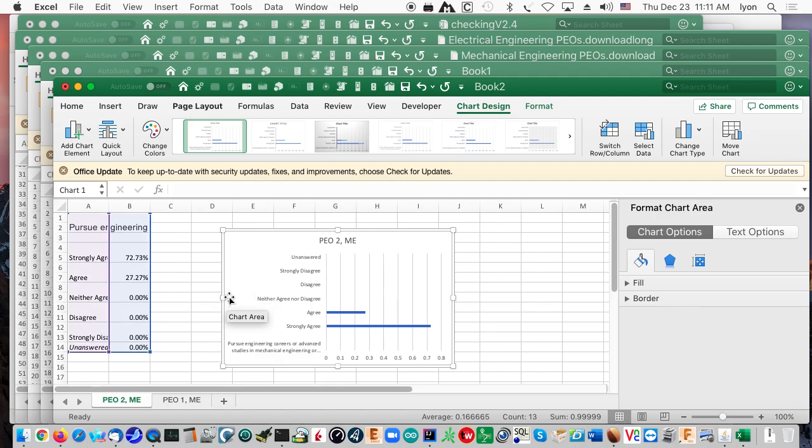So that's probably how you would go about doing it. I don't know how you can get these things to be turned into percentages, but I'll leave that to you to figure out.